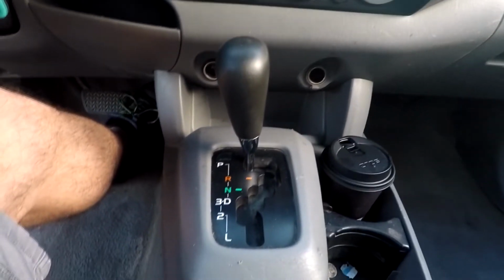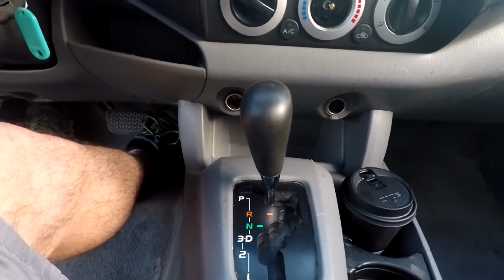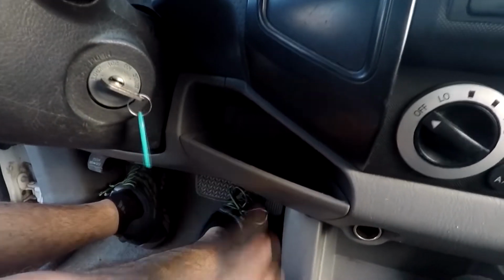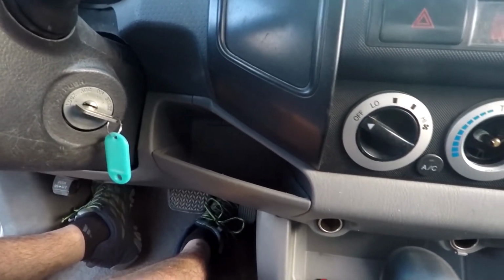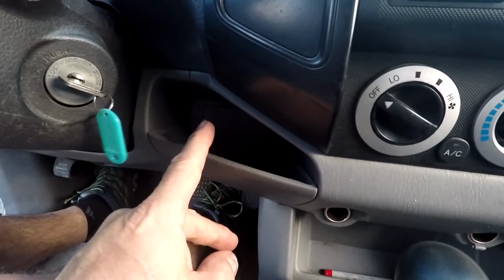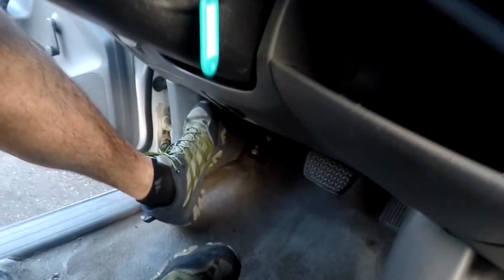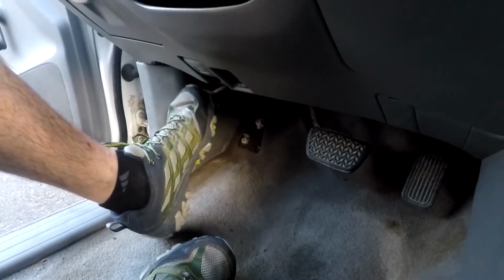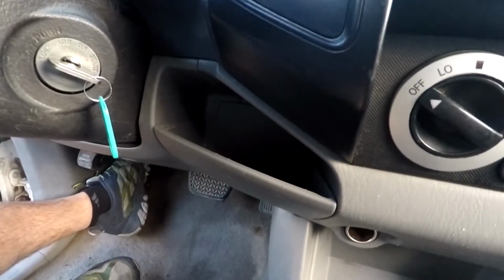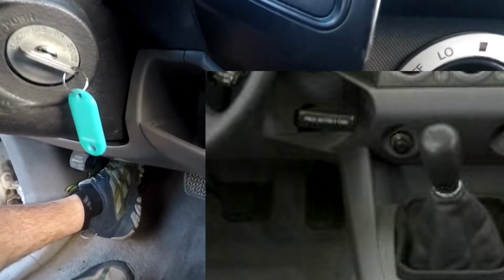Now this is a 3-passenger vehicle, which is pretty good. You could put somebody in the middle, like a kid, or two adults, or three adults if you're going on a job. And then you have this storage area here, because this car did come with a 5-speed manual transmission. The reason you have this little shelf is because that's where the emergency brake went for the manual vehicle. I don't know why they didn't use the foot brake or the manual parking brake that Toyota included with the automatic transmission, and instead needed that kind of parking brake where you pull it, turn it to the side, and that locks the brake.